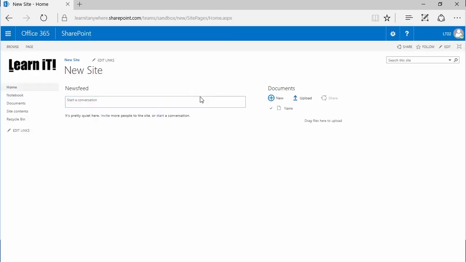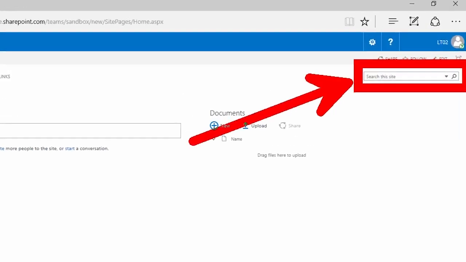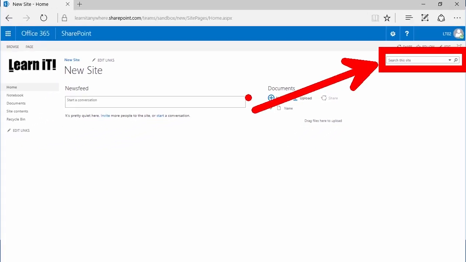And finally, the third basic element that you're provided on any site is a search box, which can often be found in the top right corner of any SharePoint site. It's important to note that if an organization has customized any part of SharePoint, this can be moved around a little bit, but generally, you'll find it in the top right portion of any given site. So these are the basic elements of a site.